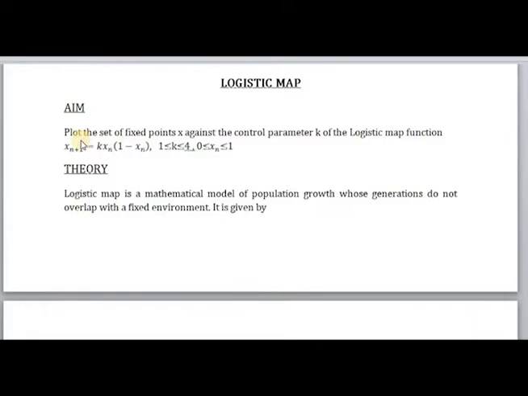Linear equations we can solve easily. If there are some square terms, x_n into x_n means there is x squared, then the equation becomes nonlinear. And this specific type of nonlinear equation leads to a chaotic situation for certain values of the control parameter. k is called the control parameter, and the value of k is restricted to 1 to 4. These things we have already discussed.